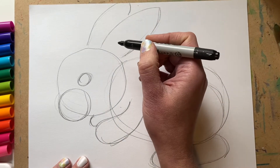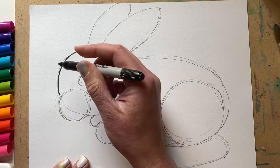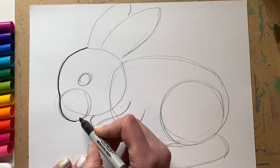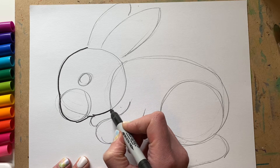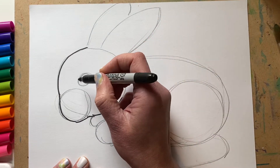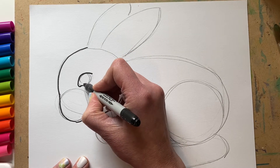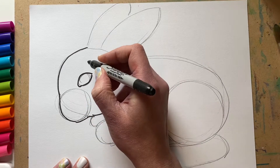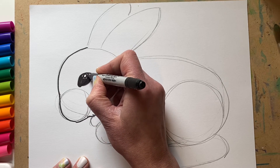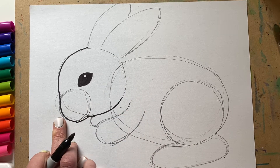The first thing we did was draw the shape of our bunny's head with a smaller circle to the side for the snout. Now I'm going to work with my Sharpie and go around that. Next I drew the eye — I'm gonna color that in now. I'll draw a curved line on top and then another line, and because I'm using a black Sharpie I'm gonna color that in. My bunny needs a nose, so I'll put it right at the bottom.